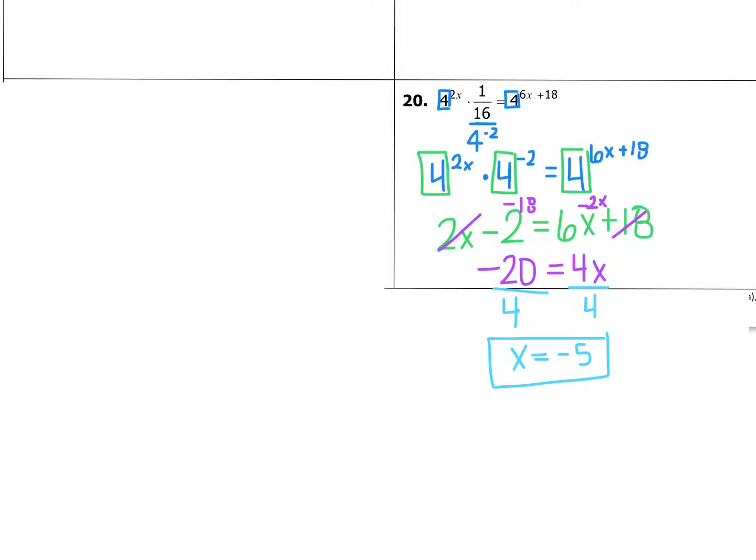And my final problem, number 20, I see that I have bases of 4, 1/16, and 4. So 4 is going to be my base. 16 is 4 to the second, but since it's in that denominator, it needs to be 4 to the negative second. So I have 4, this 4 and this 4, nothing changed about them because I'm using those bases that they were given in. I'm just rewriting 1/16 as 4 to the negative 2. So now that I have a common base, I can simply rewrite my equation using those exponents. So because the bases are being multiplied, I can just add the exponents. So 2x and then plus a negative 2 is the same as just minus 2. So I just brought that down, 6x plus 18, simple equation to solve, and I get x equals negative 5.